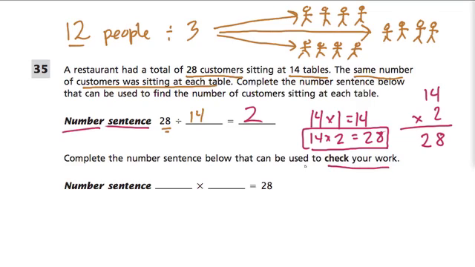Oh, well, we just did that. This number sentence is what we need. Notice it's some blank number times another gives you 28. Well, there are lots of combinations for that, but the only one we want to use is 14 times 2.